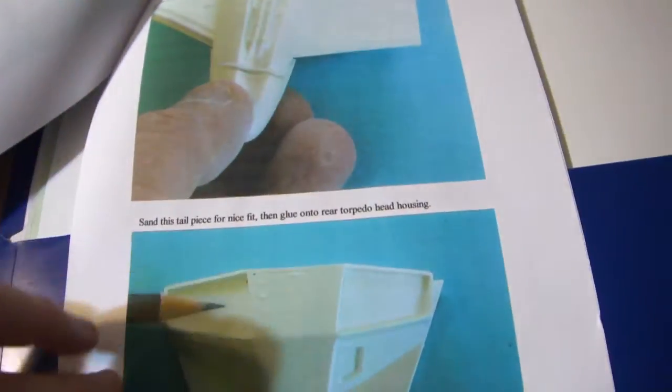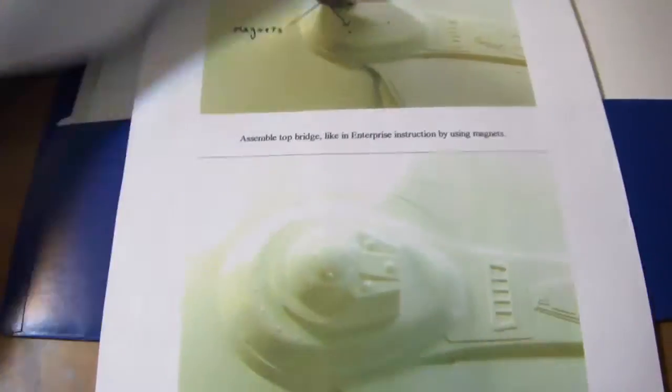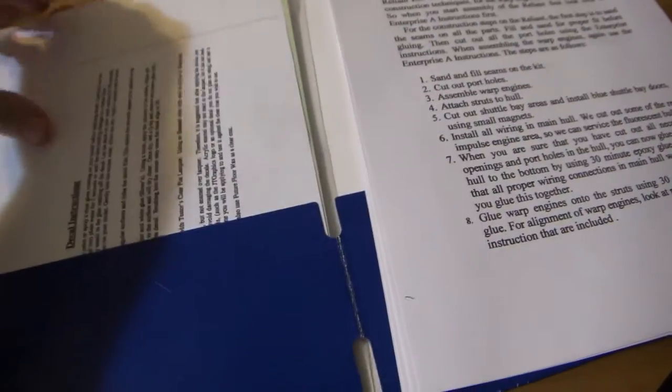What parts need to be sanded, issues dealing with impulse engines, magnets in relation to holding the bridge down in place. That's 14 pages of instructions. Seems to be very straightforward. Obviously, I've got some reading to do on that to make sure everything's fine.